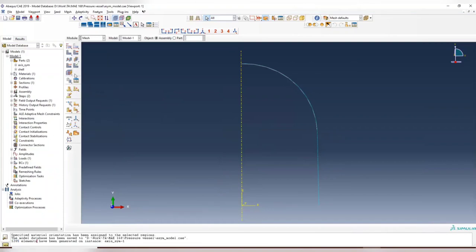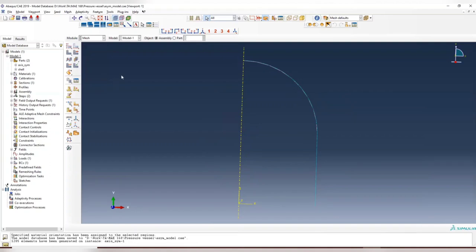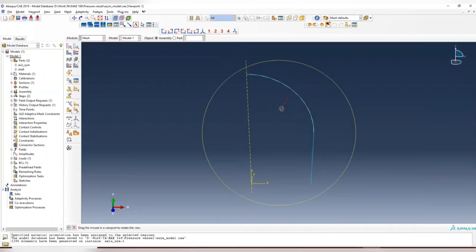And then one thing we need to make sure is the normal direction for the element. Because a shell element has two sides, one side is the positive side of the shell element, the other is the negative side. We want the positive side to be pointing outside the shell. The way to do it is assign shell element normal. For this axisymmetric model, you cannot assign that one. But later when we have the 2D shell element, you need to do this to make sure that the positive direction is the direction we want.